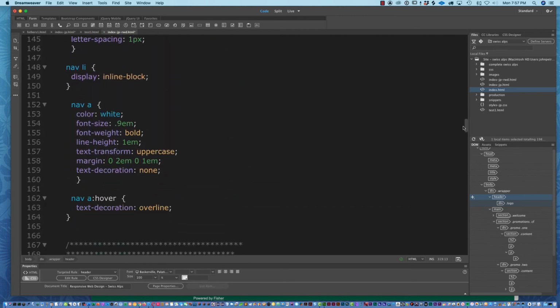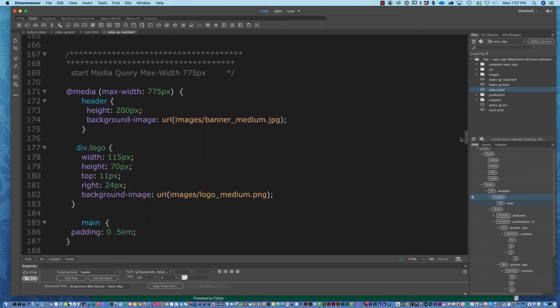And once you start to get bigger or smaller, depending on where you're starting from, then you use @media max-width 775 pixels. Got to make sure, too, that you are not going to miss and confuse yourself with the curly bracket that ends the media query.